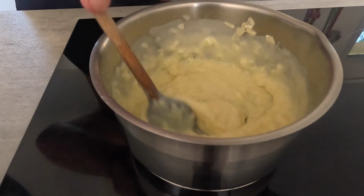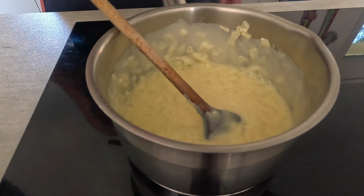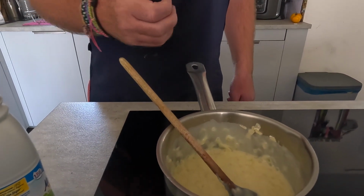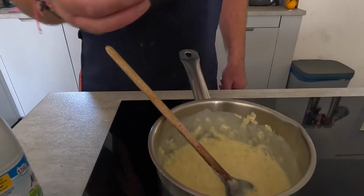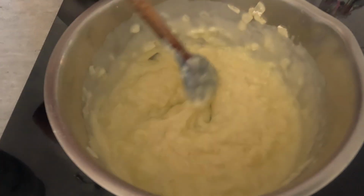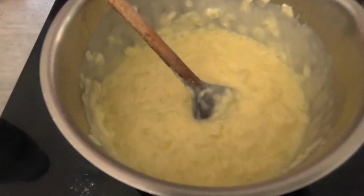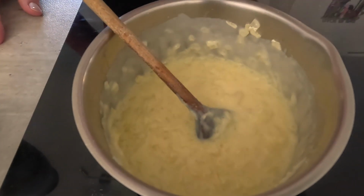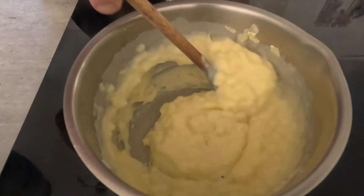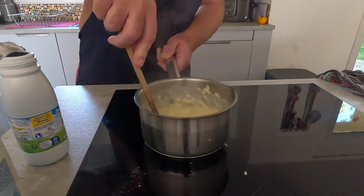Well, I want it to cook the flour. I want it to start getting the little plops, like a little volcano erupting. Have we got that yet? Before I add the flour, it's coming up now. Just wait for the plop, plop, plop. Have we got it? I didn't see any. Can you see it now? Oh, I can see it. Okay, so that's cooking the flour out nicely.